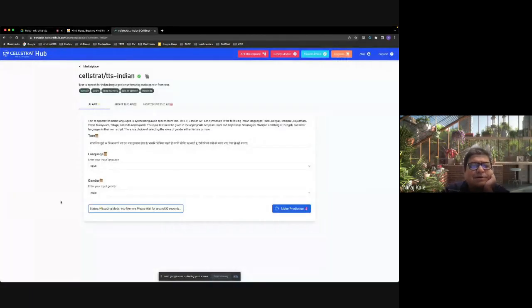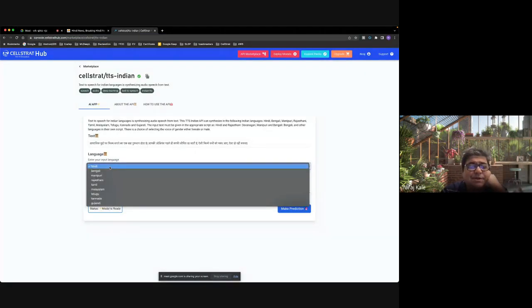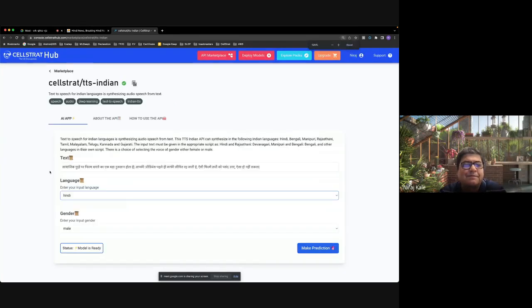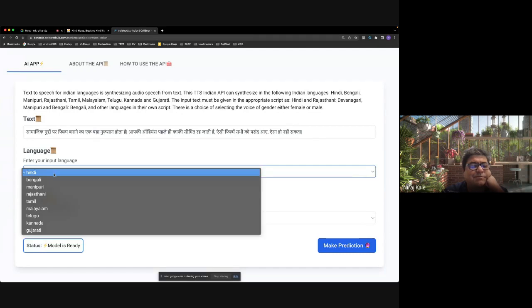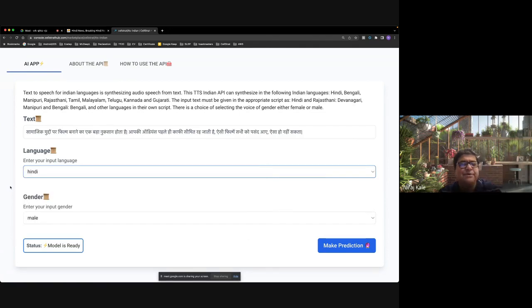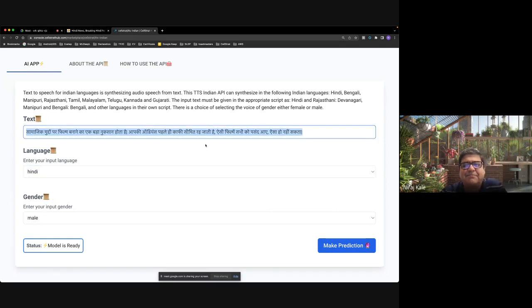So here is our text-to-speech API for Indian languages. There are so many languages supported: Bengali, Manipuri, Tamil, Malayalam, and we are bringing in more languages like Marathi, Odia, Punjabi. All these languages will be included. Now, this is the text I have given, the sample text.